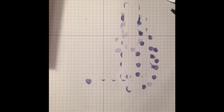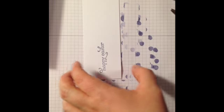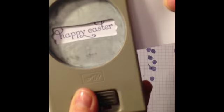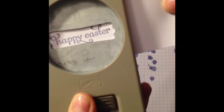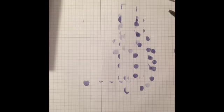For our sentiment, it's going to be Happy Easter, and that's actually going to be out of the Delightful Dozen stamp set, which is in the annual catalog. So I'm going to stamp that in Wisteria Wonder on a piece of scrap white paper. Hopefully I have it stuck down good enough. We're going to stamp that sideways so that we can punch it out, and we're going to use the Modern Label punch to punch out our sentiment to add it to the side of our card. I have to line this one up just so, because of the swirls on the letters, it fits, but it's a tight fit. And then I adhered some dimensionals to the back of that and adhered it to the side panel.